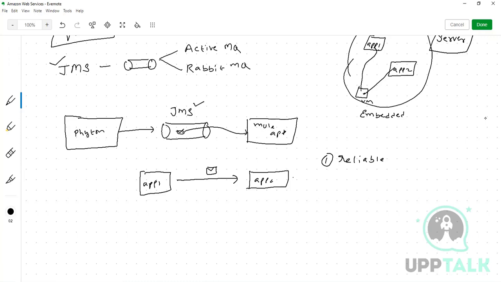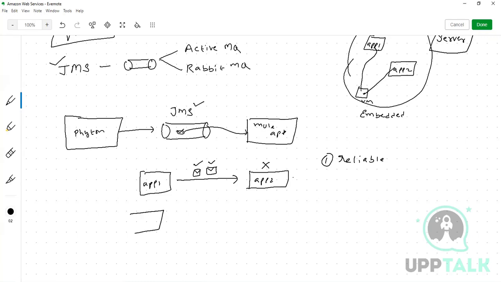We're not sure our application will be running all the time. Maybe the application is down for some time, for some reason. For example, application 2 is down, it is not responding. So application 1 keeps on sending messages to application 2 without being aware of whether it is running, right? So we will lose the messages, right?